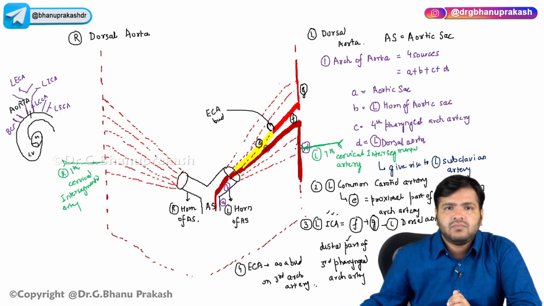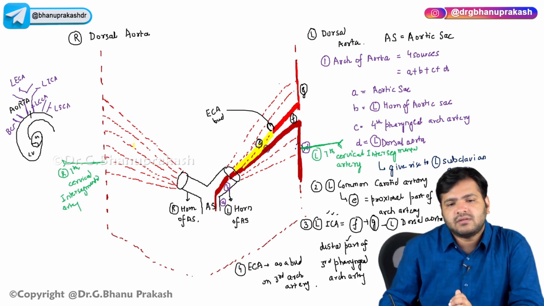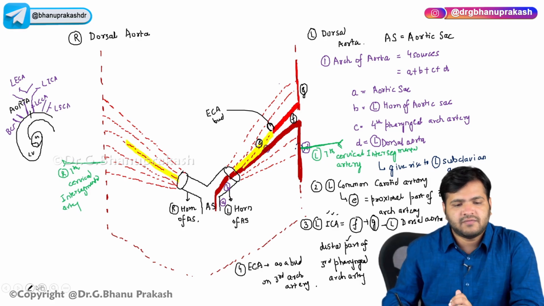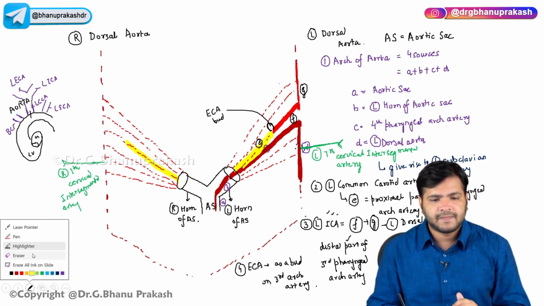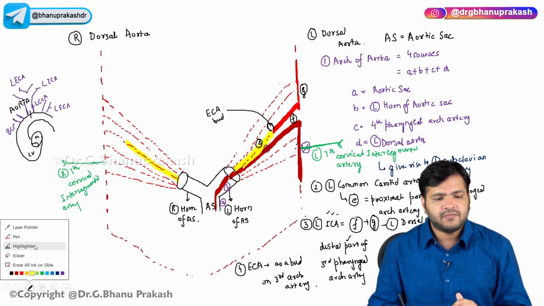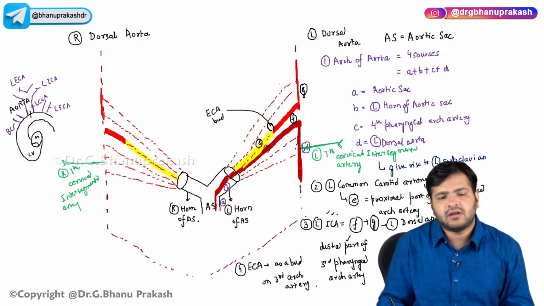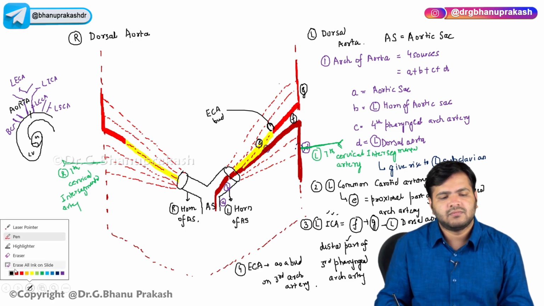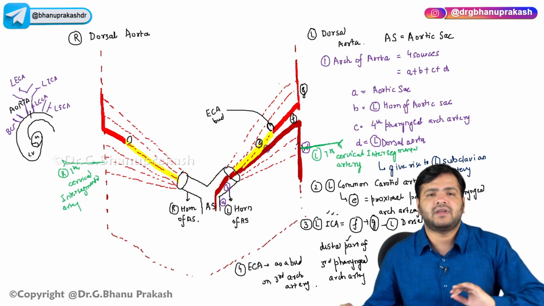Now on the right side again it will be the same thing. You can see over here the third pharyngeal arch artery. It will give rise to the common carotid artery, right? Then we already know about the right internal carotid artery. This is the right internal carotid artery. It will be formed, and there will be a bud developing on them. So this is the bud which is developing on the third arch artery. So the same goes for the right side also.